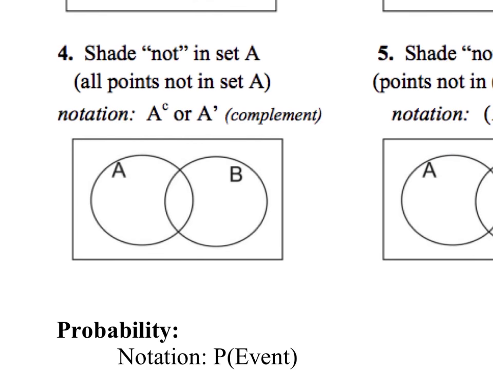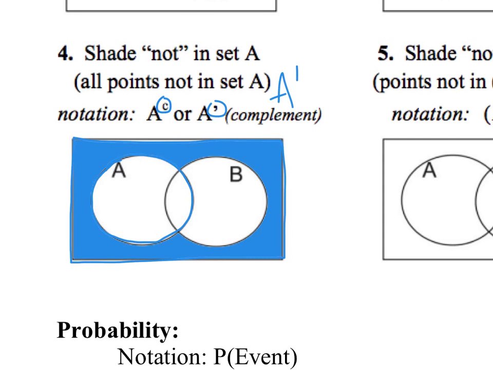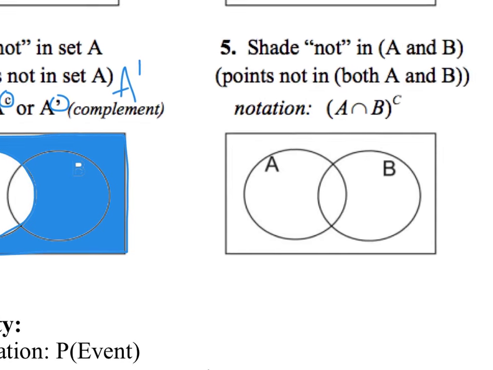Number 4 we have is the complement. Sometimes they put a little C here, or they put a little prime there. It's the complement, or anything that's not in A. So if this is A here, it's everything that isn't in it, so it would be here and here. I got rid of B, but it's all of this, everything but A. That is what the complement means, or the little prime. So you have to know these symbols.